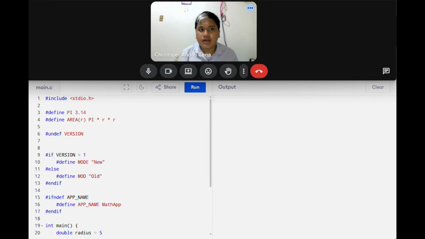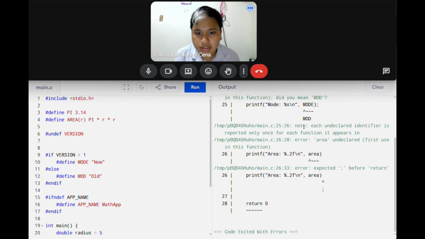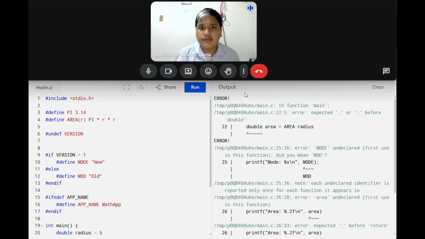And now, we are here in our demonstration session. Here, I will show you some common mistakes when coding and how to at least reduce falling into those common pitfalls. So, let's run this broken code first, and as we can see, there are too many errors. And now let's fix it.